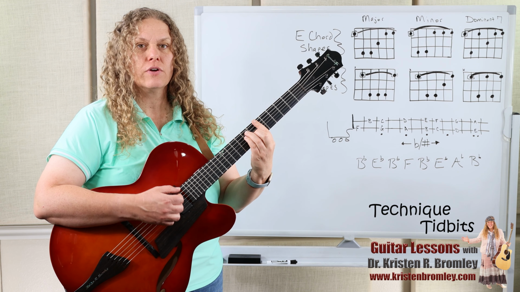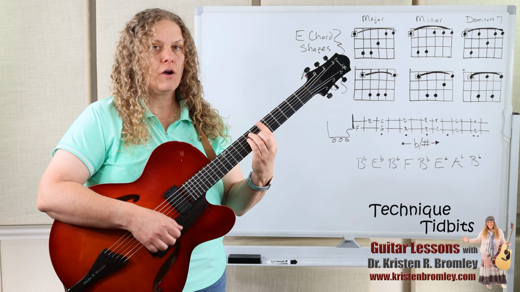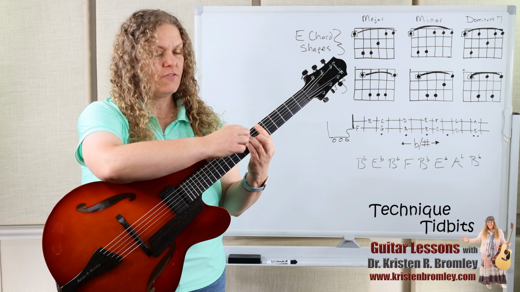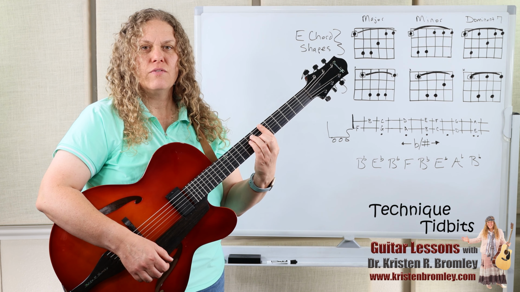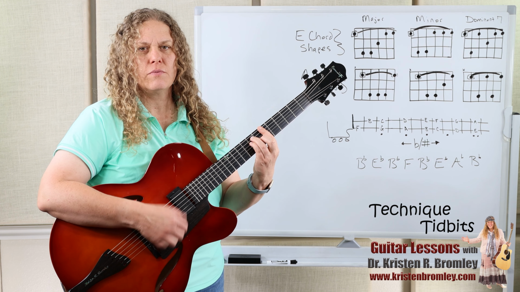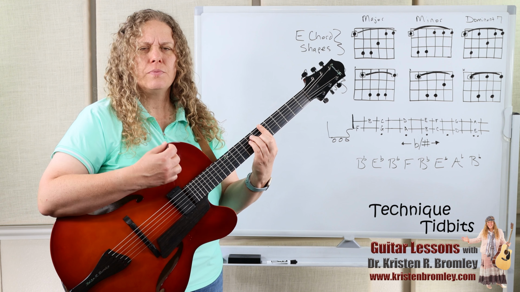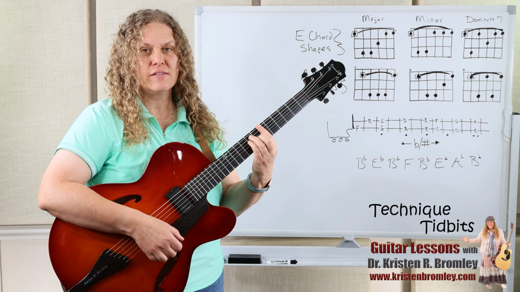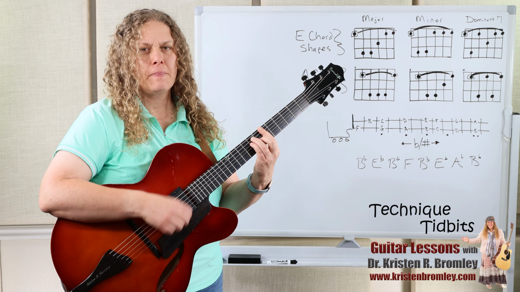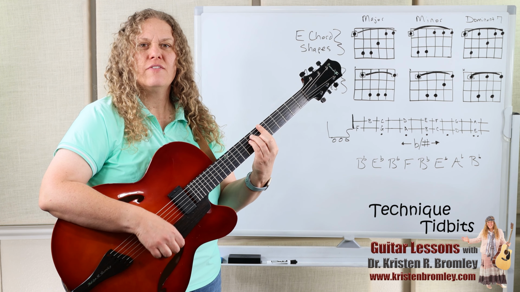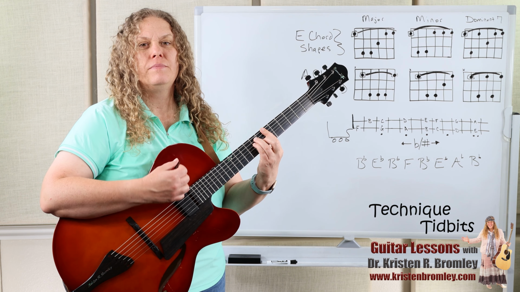I can cut them off with a finger cutoff by relaxing my hand, allowing my thumb to still touch the back of the neck. My index bar is still touching the string, so are my fingers here. I'm just not pressing them down. So if I strum, they're muted. So if I relax just like that, it cuts the strings off from ringing. Creates more of a percussive sound that's really hard to do in first position. So I was playing down and then relaxing, down, relax. And I actually did the second down strum against the muted chords. And then I brought it in again for the up, and I released real quick, and then up, down, up. So down, down, up, up, down, up.